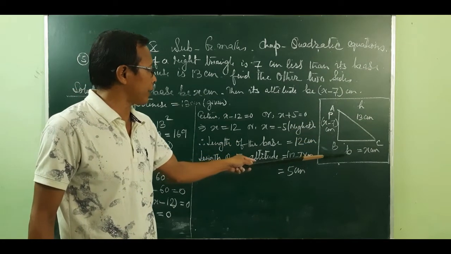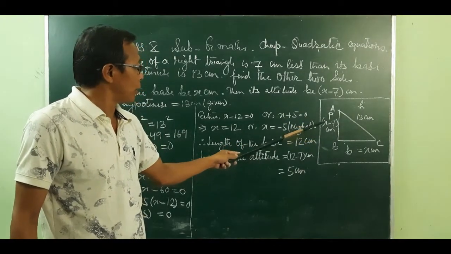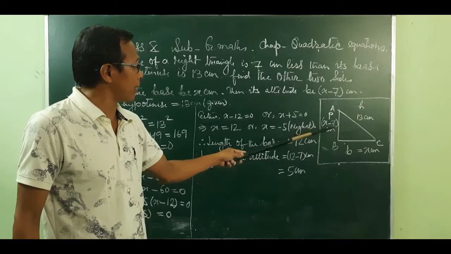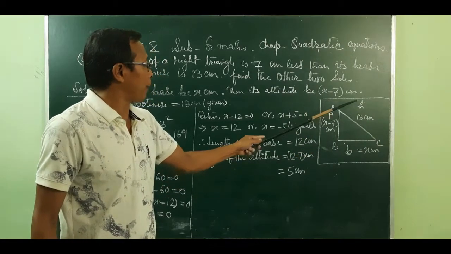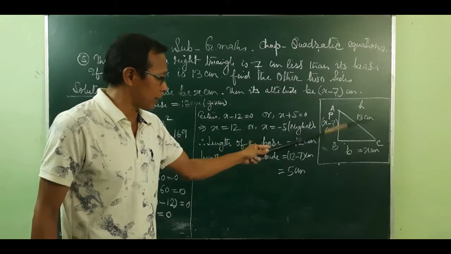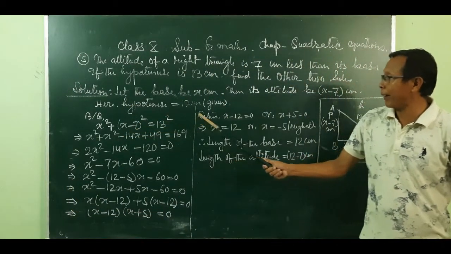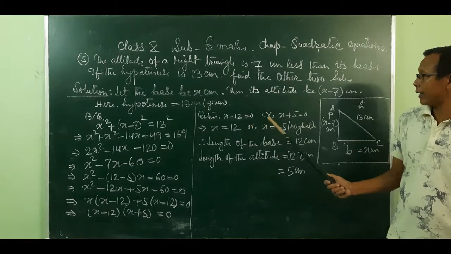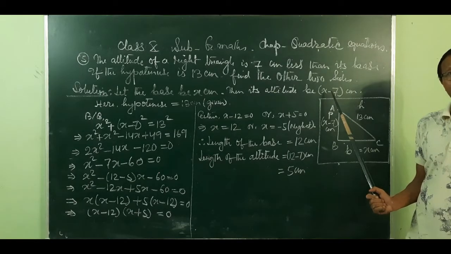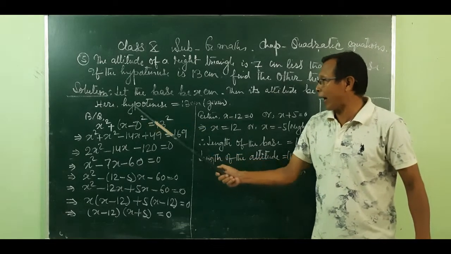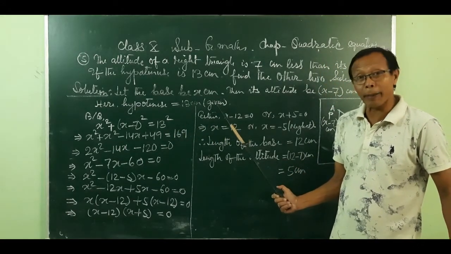So here I am taking the base equal to x centimeter. Altitude, you can also say perpendicular. Your altitude is how much? x minus 7, because according to your question they are telling 7 centimeter less. And hypotenuse is given in the question, that is 13 centimeter. So I'm writing like this. Let the base be x centimeter, then its altitude be x minus 7 centimeter. Why I'm writing minus here: they are telling about the less. And here hypotenuse is given 13 centimeter. It is already given in the question.